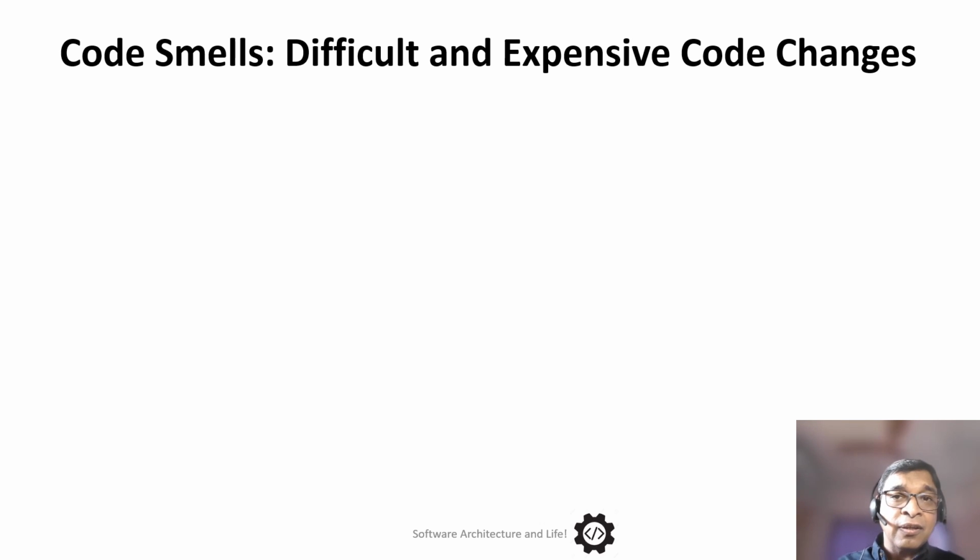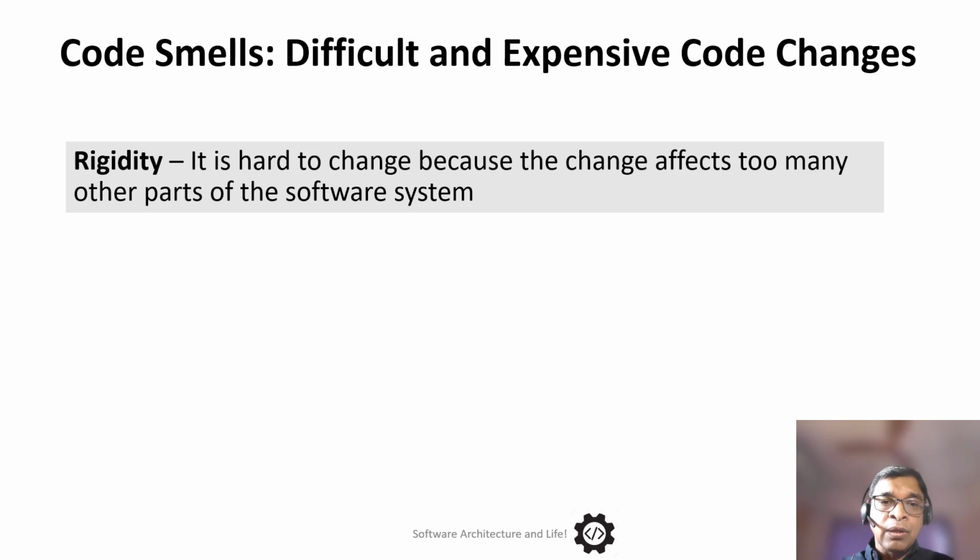So as we discussed earlier, how important it is for any software to have the ability to make changes in the code. But then let's talk about what makes it really difficult or expensive to make changes in the code. What are some of those characteristics? So let's look at it. First one is rigidity. Rigidity refers to code that is difficult to change because it is tightly coupled and highly dependent on other parts of the system.